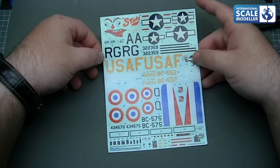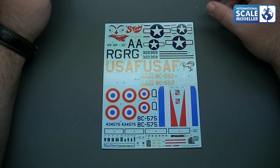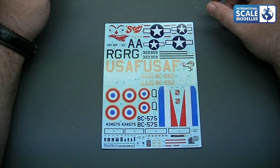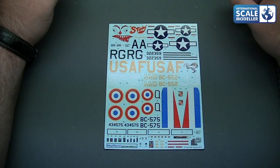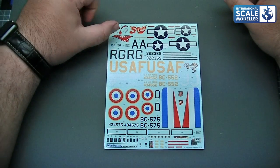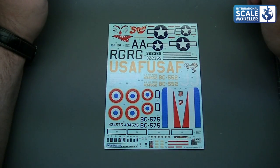Let's have a look at the decals. Now again, something that can make or break a kit. And okay, to be fair, they don't look bad. They're not really thick. They're a nice satin finish. Got some interesting schemes. We've got one called Brown Nose. I like it. And Stinky. Ooh, we've got a theme.